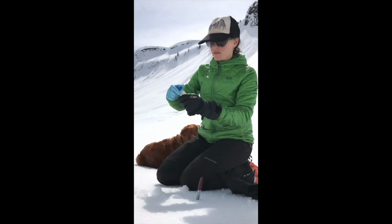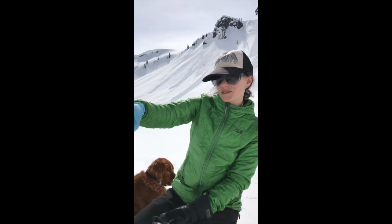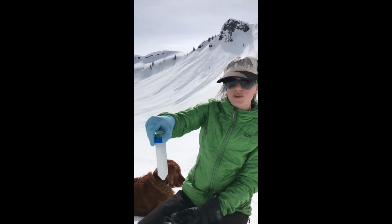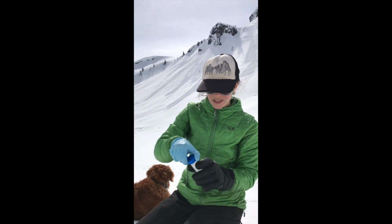Okay, that's pretty full. I don't know if you can see that. This sample doesn't have a lot of snow algae on the surface, so it just looks white. If you have a really pink sample, this whole tube will look really pink or even red.